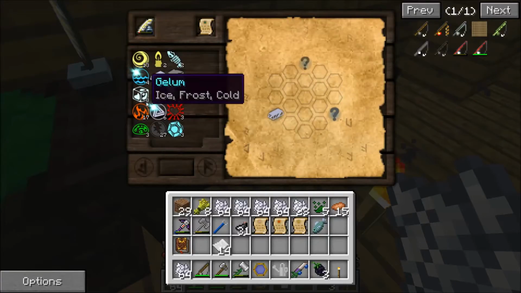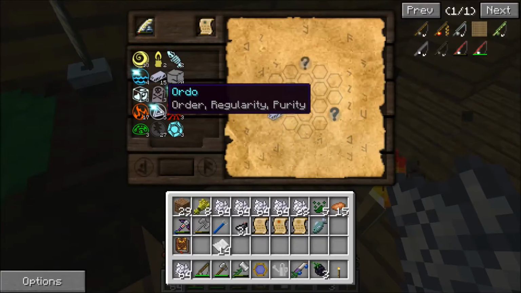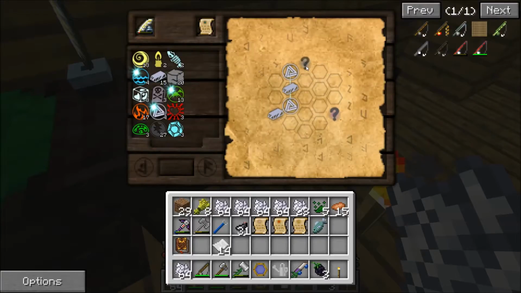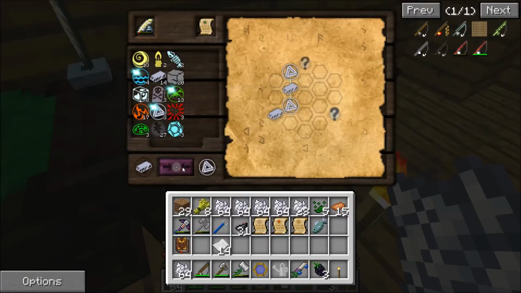Alright, so we need ordos, I think there. Another metal. Ordos. Let's try ordos. Metal. Metal and ordos? Metal. Ordos. There's something we need that goes right there. I don't know how to get to it.